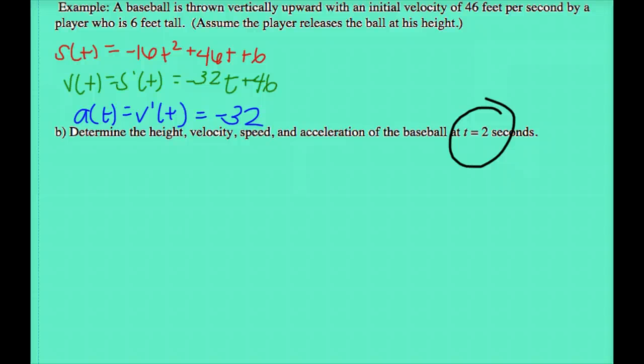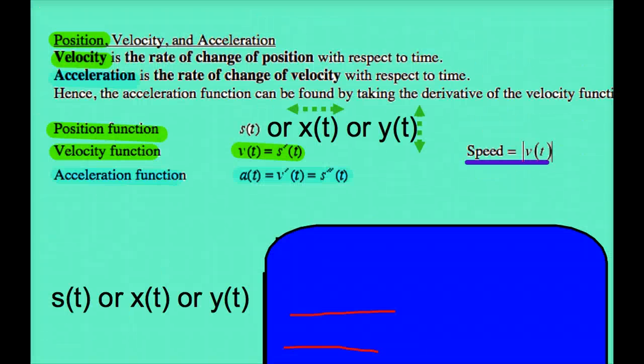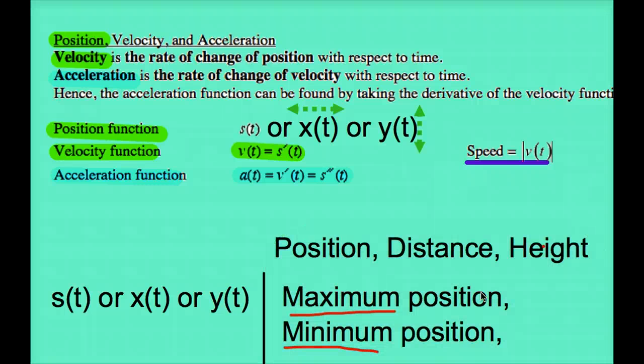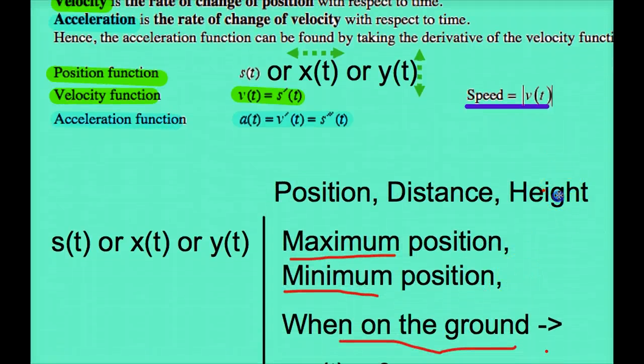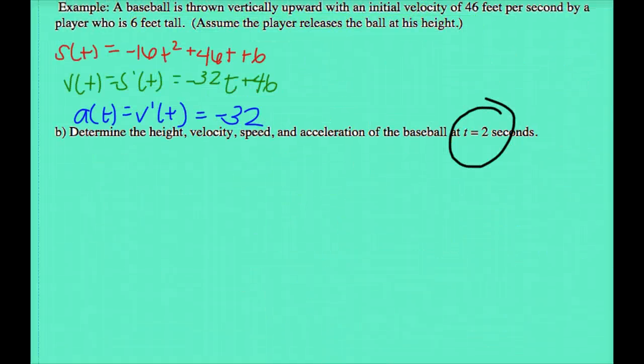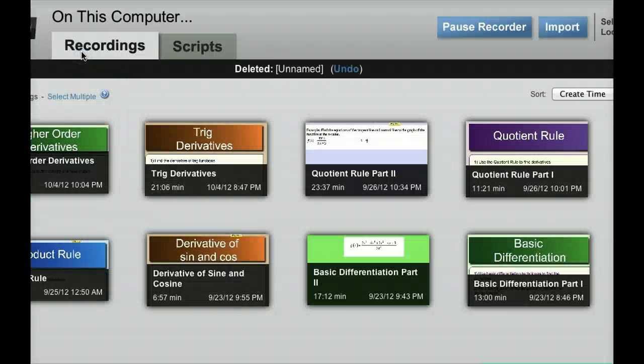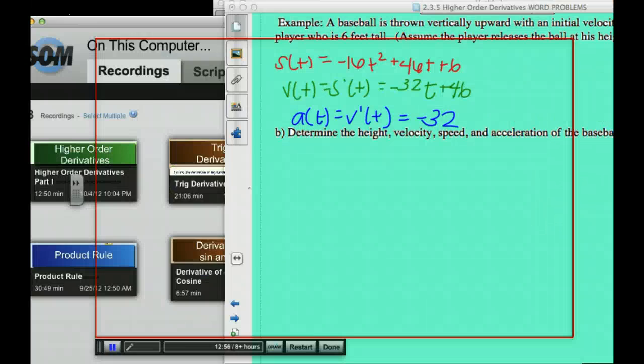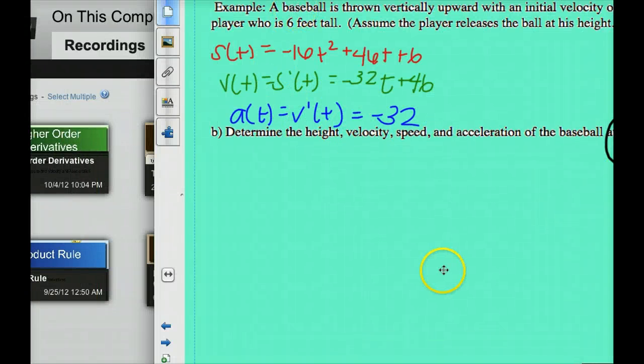Well, when I went over our little chart over here, what did we say I'm supposed to use when I talk about the height? According to this, I'm supposed to use the S, X, or Y equation. So I'm going to go back here, and if I'm looking at the height, that means I need to use this equation, S of t, right over here. So let me just fix my view real quickly.